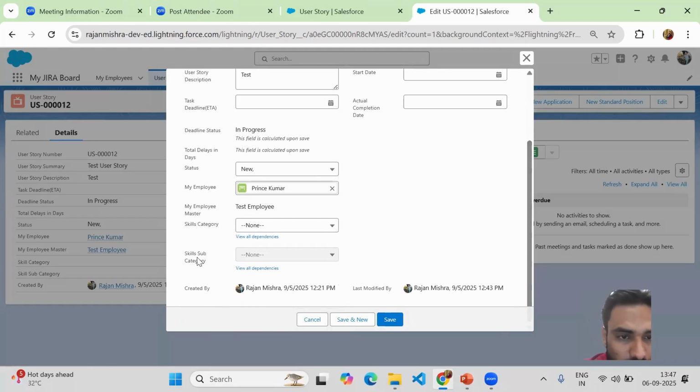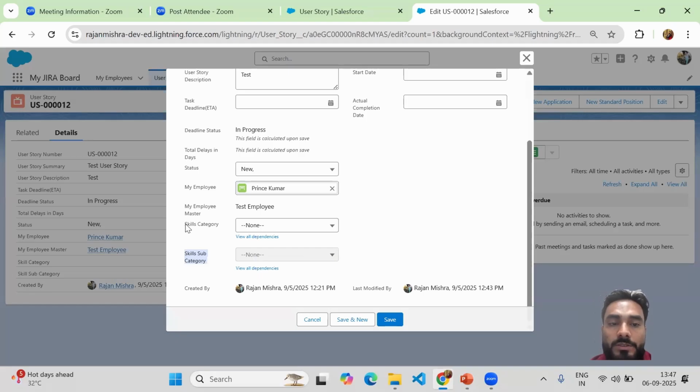Here you can see a skills category, right? And since it's a dependent field, this subcategory is disabled. You can't give any value directly on this subcategory field. It is a dependent field because the controlling field is category. So until I provide a value in category, this option will not be enabled.